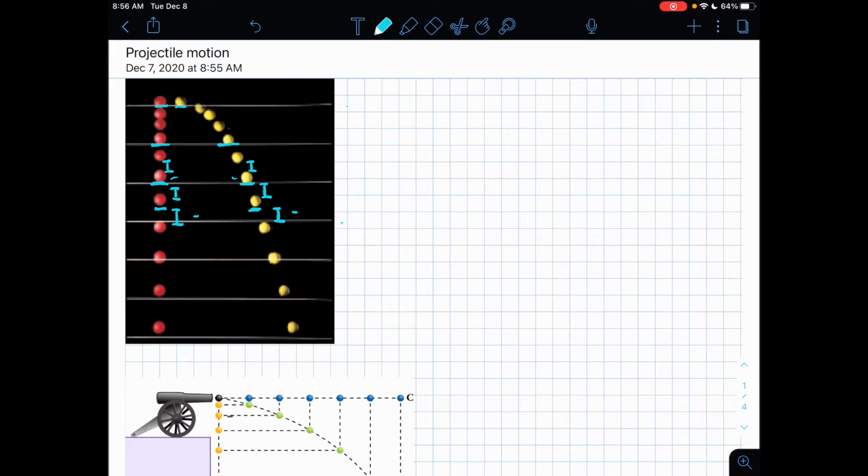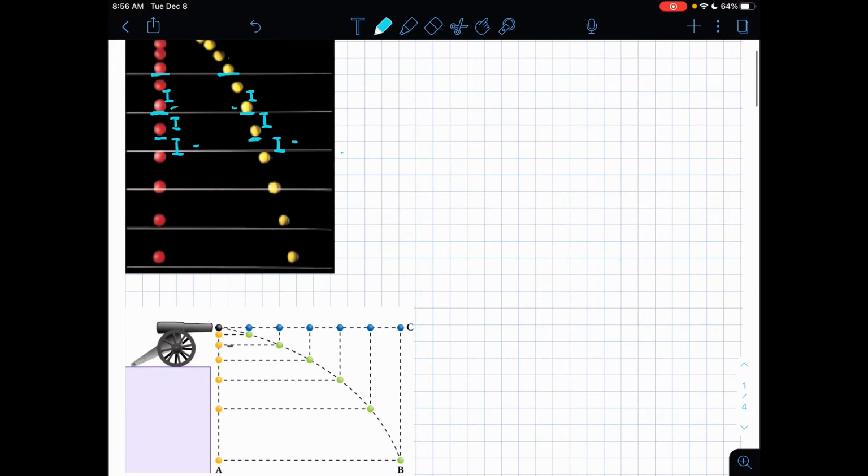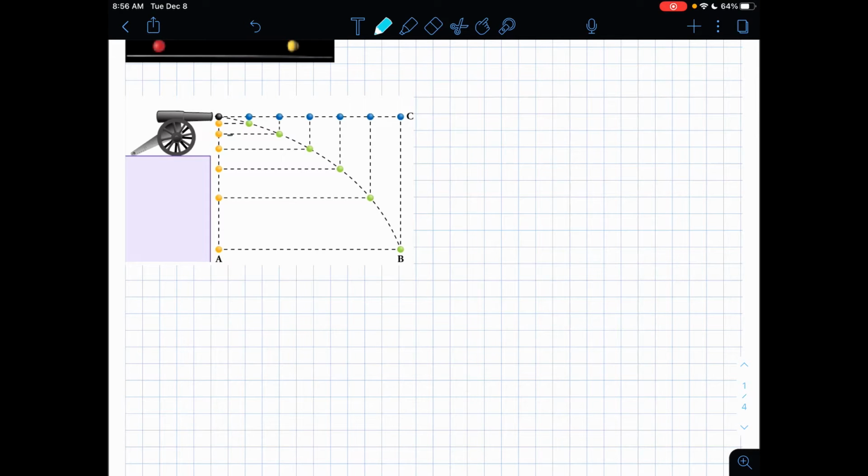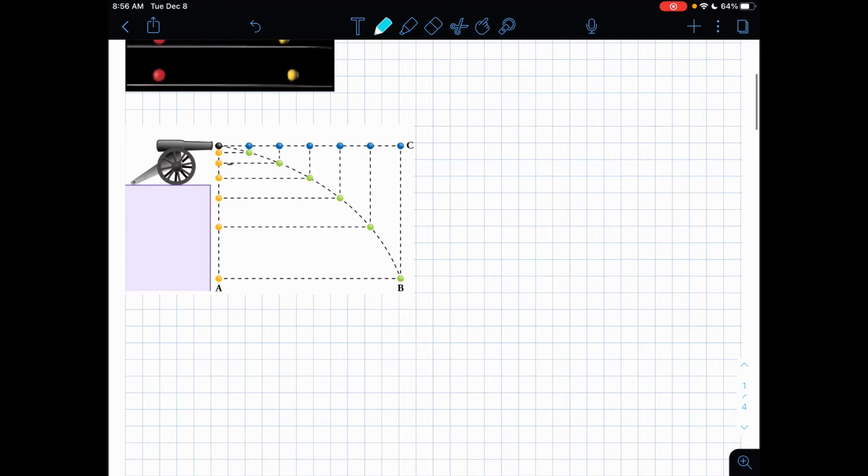Now let's also look at the horizontal motion of each instance of the ball. Now the image quality isn't that great, so we're going to look at this one instead. This is an image of the trajectory of a cannonball being shot out of a cannon. So as you can see, the change in horizontal distance stays constant between every instance of motion in the green ball. And you can tell this by looking at the blue balls on top. If you were to measure out the distances here, here, and here with the ruler, you will find that each space is the exact same distance.